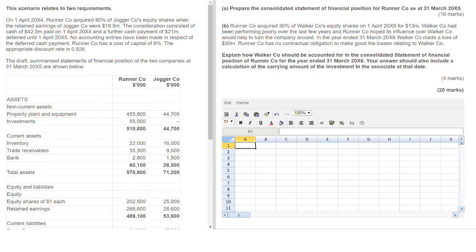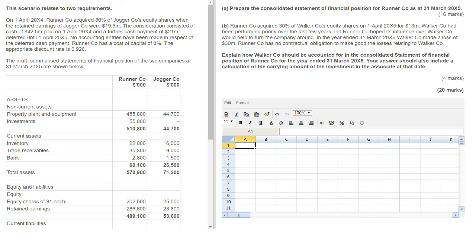Hello, and we're going to go through now and have a look at the computer-based exam from the ACCA website on financial reporting. And this is the group accounts question from the sample questions that were given from the September/December 2019 exam. Okay, so it's the second of the longer form questions that were contained within this exam.